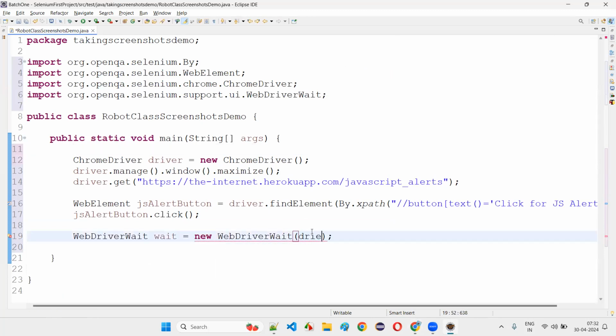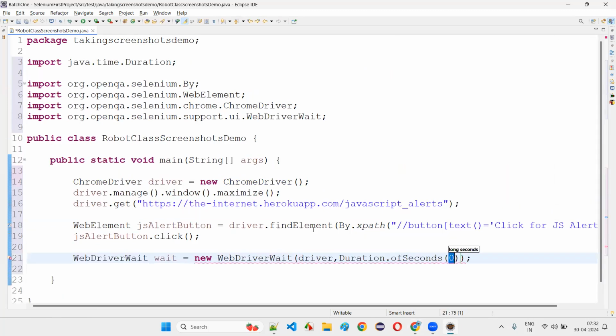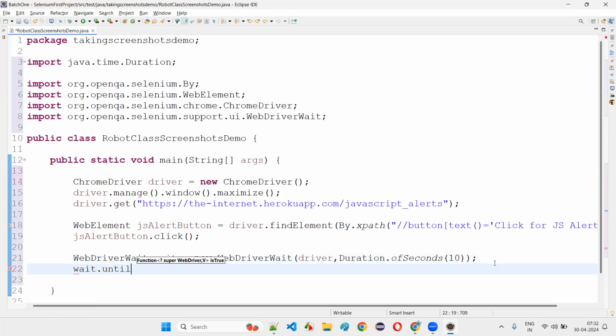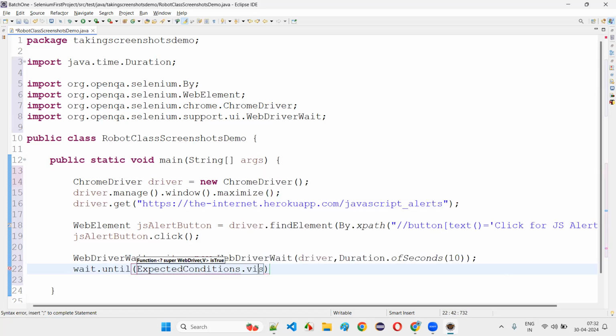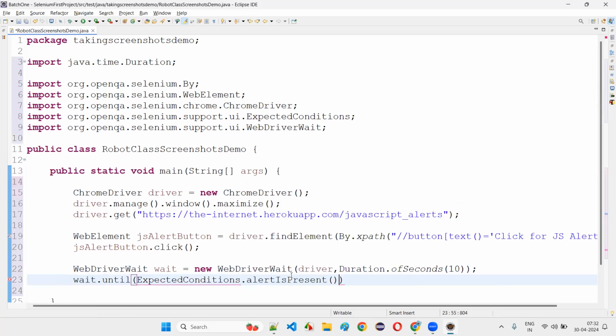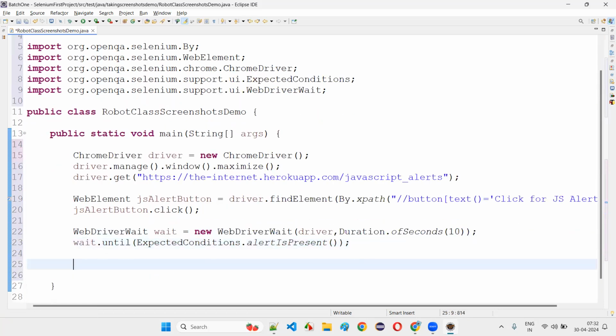Then here driver, comma, Duration.ofSeconds, then give 10 seconds in a generous way. That's okay. wait.until ExpectedConditions, not visibilityOf, sorry, there is a command known as alertIsPresent. The first command, it will wait for the alert to be present on the page.